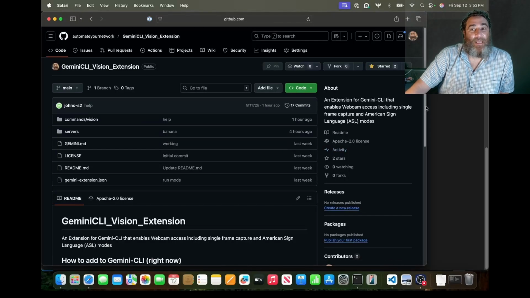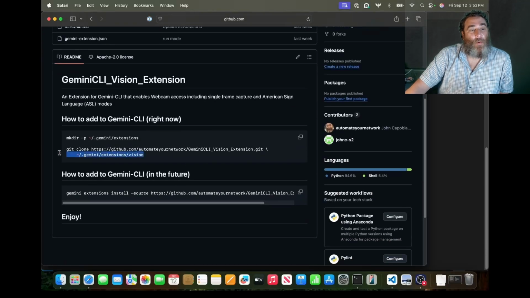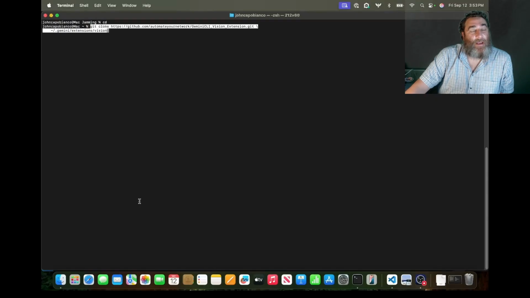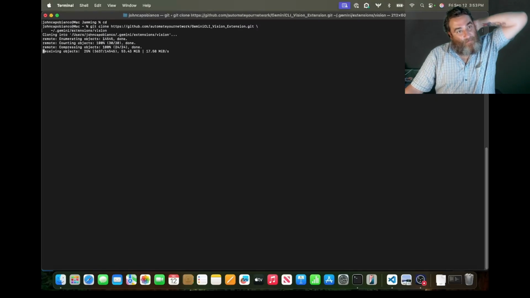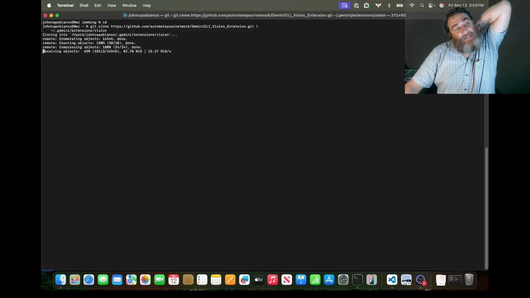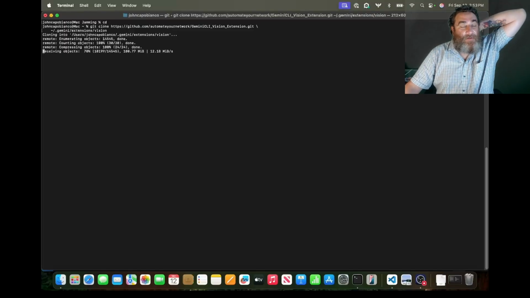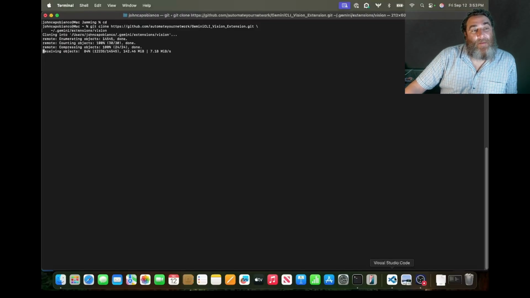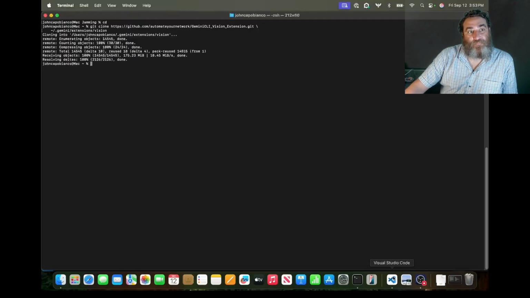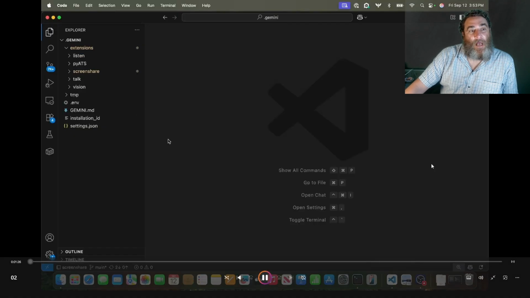You're going to go to my GitHub repo and just copy this one line, right? And make sure you make the directory. I already have the directory, and clone it in. That is it. Then you're going to see me do a couple more prompts using the help, which I've built into this tool. I'm going to do a webcam capture, and then I'm going to do a capture from my iPhone. And I'll go over this.